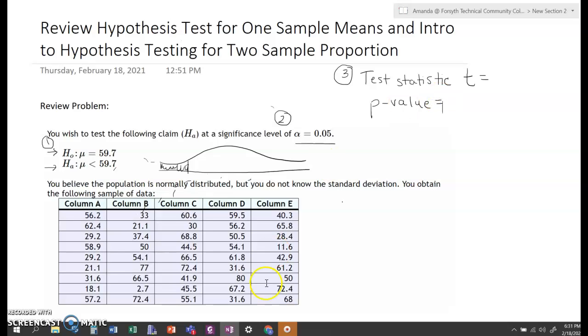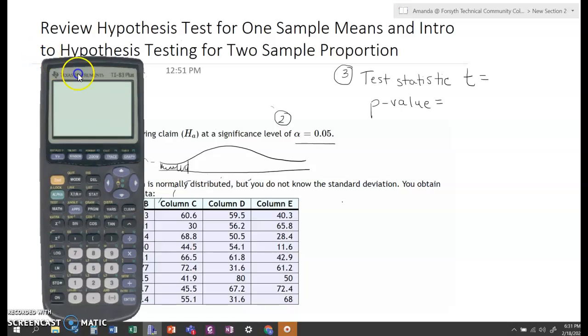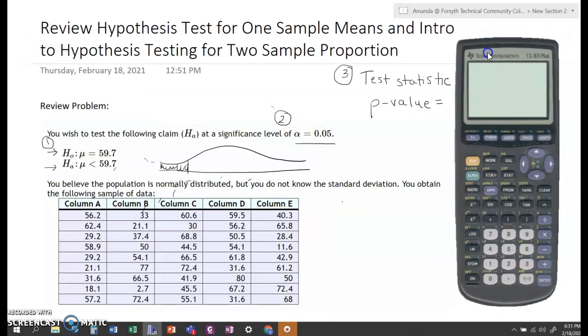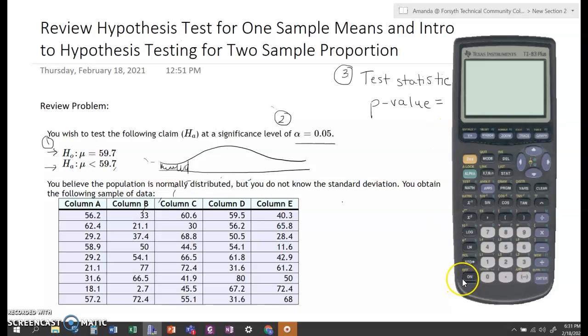And so I'm going to get my calculator, move it over here out of the way. Fortunately for you, I took the liberty of entering all of these values already so that you don't have to sit here for 5 minutes while I enter those. If I can clear this out. Okay, we'll try turning it off and back on again. And clear that out. All right, so I want to go to Stat under Edit. This is where you enter your list. And as I said, I've already entered all of this. Once you get your list in place, we go back to Stat Test and down to number 2 for a t-test.